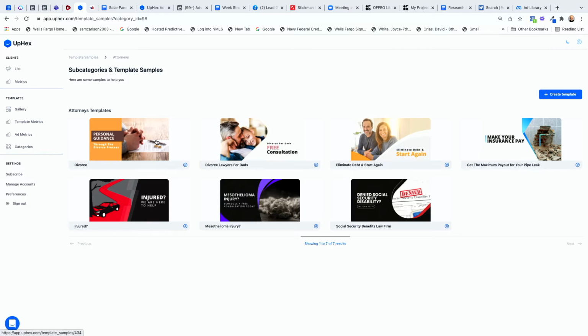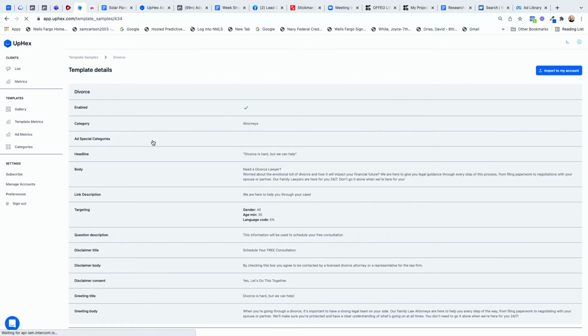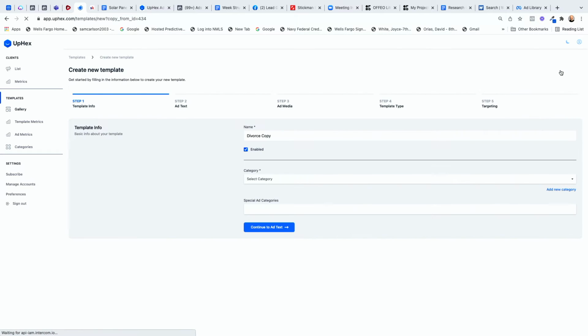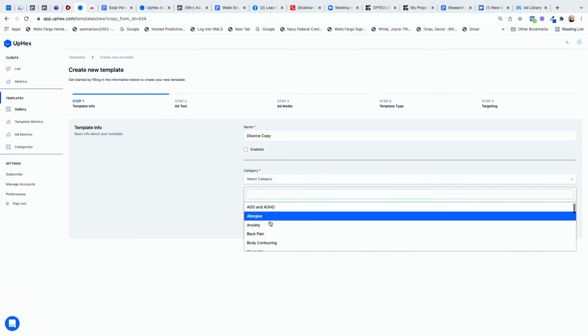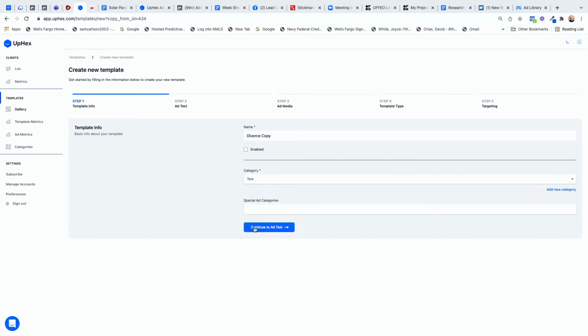Now, here is what you would do next. If you're a new agency, or if you're wanting to add niches, whatever the case may be, into your agency, what you do is you come in here and then you click import to my account. Now I'm going to disable this because my personal agency is around new patient marketing, and I think it would be kind of weird for my clients to get a divorce category. So I have a test category down here. Go ahead and throw it in there, and then we're going to continue to add text. There's no special category for this one.